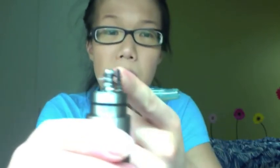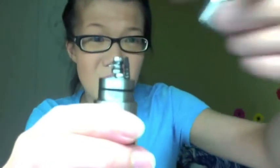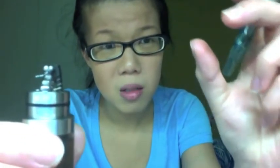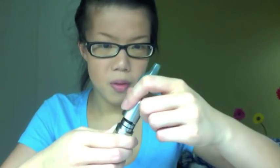Because one thing you've got to note is that when you bring the bottom nut down, and if you were to tighten a top screw, it ends up giving your spring really little give, and that can make it really hard for you to trap your Kanthal wire. So in my opinion, the Delrin method, the switching out of the bottom Delrin insulator, works the best for me.